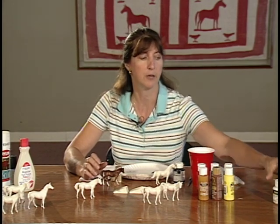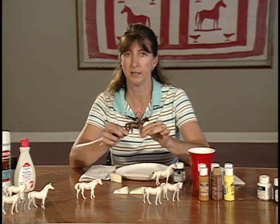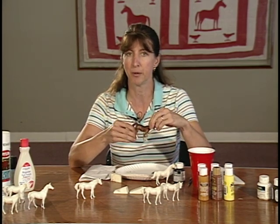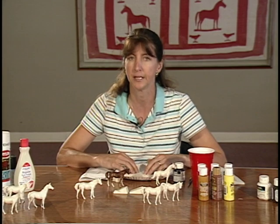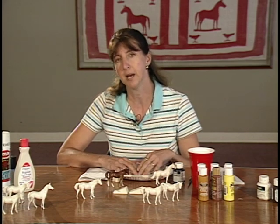This paint covers itself very well, so I don't have the children worry. Say they want to paint a brown horse and put a black mane and tail, but they've slopped brown paint all over — don't worry. When you come back to the black, it'll cover right over the brown. They can add white leg markings and face markings. A lot of children like to paint a horse that looks like their horse at home, so paint the body color on first, make sure it's totally dry, and then they can come back and add all the little details.